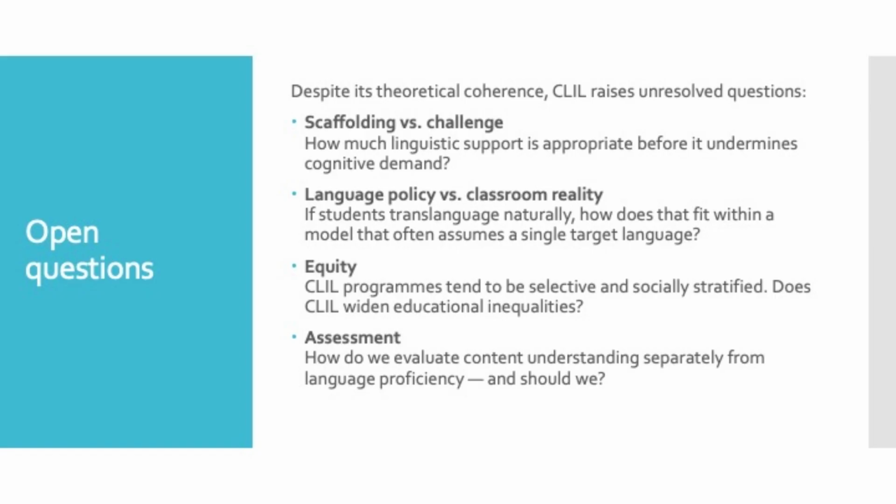Third, there are serious equity concerns. CLIL programs are frequently selective. They tend to attract and retain higher achieving, more socially advantaged students. If CLIL delivers better outcomes partly because of who participates in it, rather than because of the model itself, that has significant implications for how we interpret the research evidence, and of course also for policy decisions.